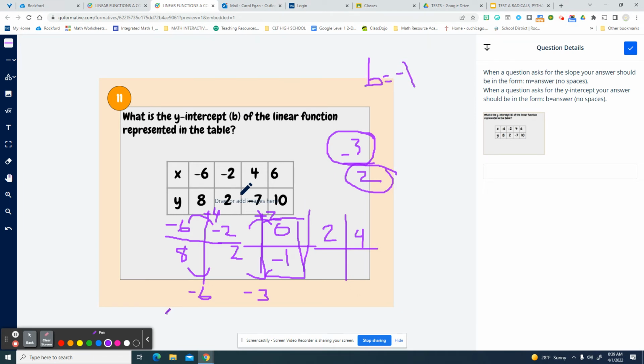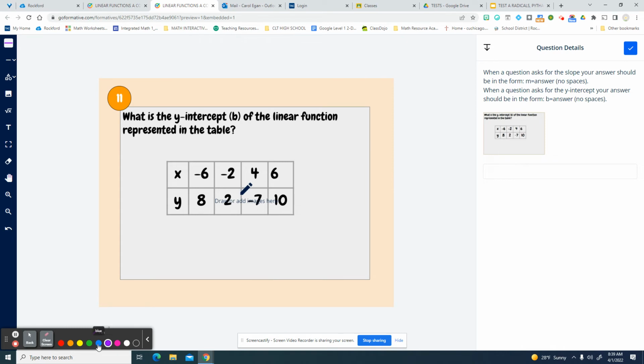Now your other choice is to do the B method. Okay, we're going to do that now. So in the B method, we still find our slope, change in y over change in x, which we found to be -3/2. And then we choose one of these points. It doesn't matter which one we use. I like using ones that are all positive, so I'm going to use 6 and 10. So the point 6 and 10 is x value of 6, y value of 10.